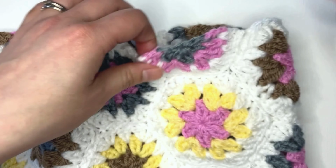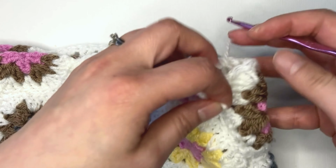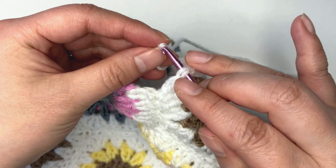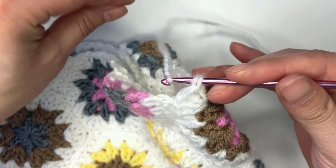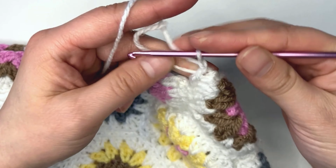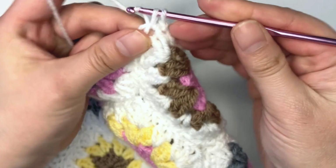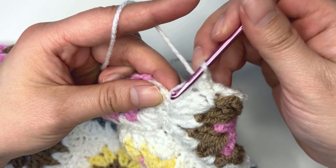Slip knot, attach yarn into the corner. Chain 1, this is counted as 1 single crochet. Then single crochet stitches into every stitch.